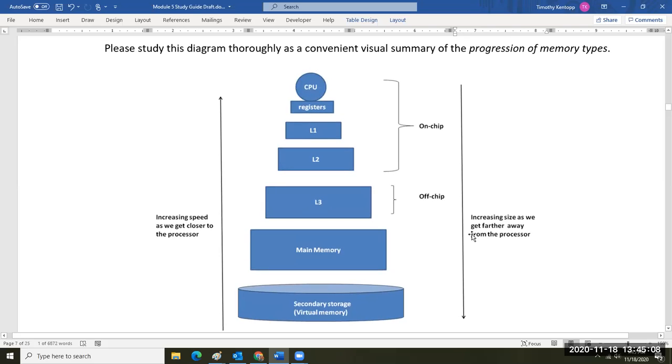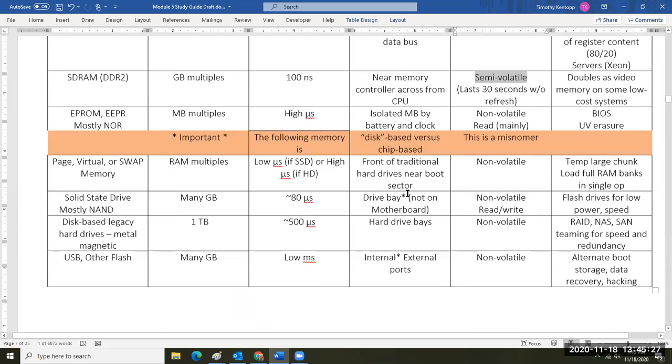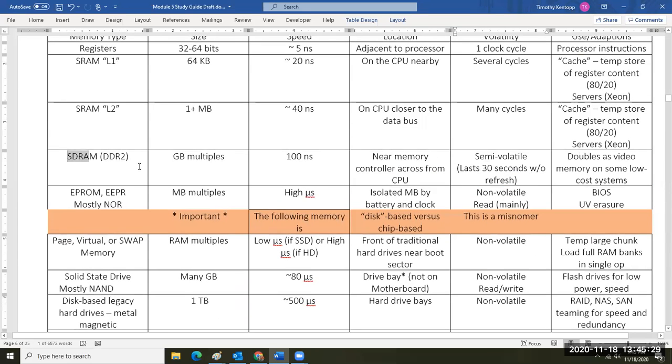Okay. So in terms of system memory, you have the random access memory that's built with logic gates that disappears when the memory is turned off. And that's everything through SDRAM or main memory. So on this table, it's this row right here. So that's electronic memory, and it disappears once the power goes off.